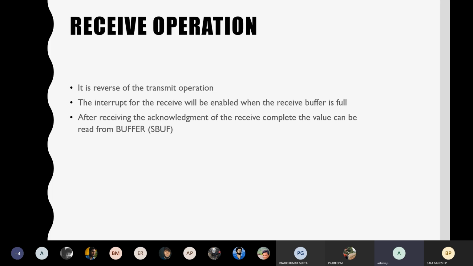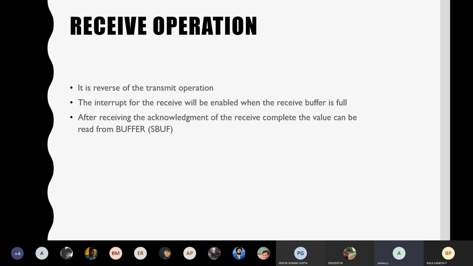Once it is received, only then will the interrupt be enabled, and the processor will do the read operation. So this is your receiver operation.